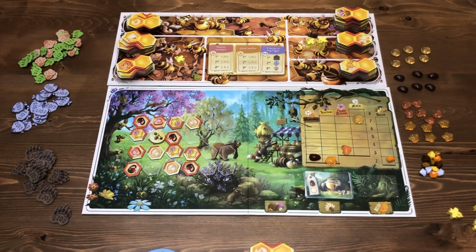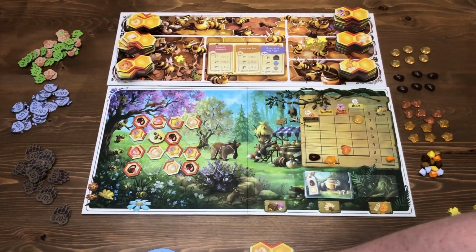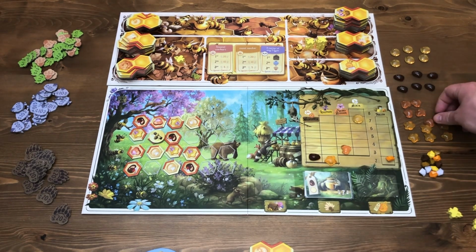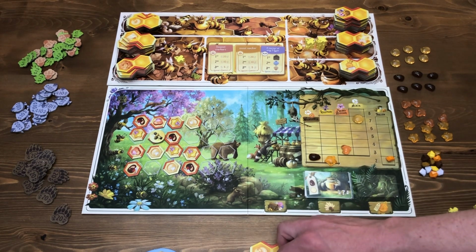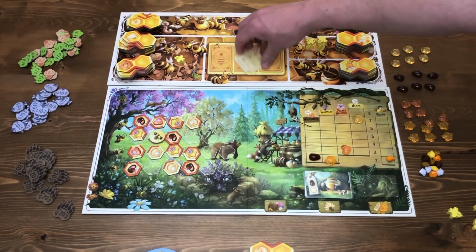You add up all your orders. Any of these pollen or honey that you have left in your hive count as 1 victory point each. You count all your money, and then you also look at the Queen's Contest.